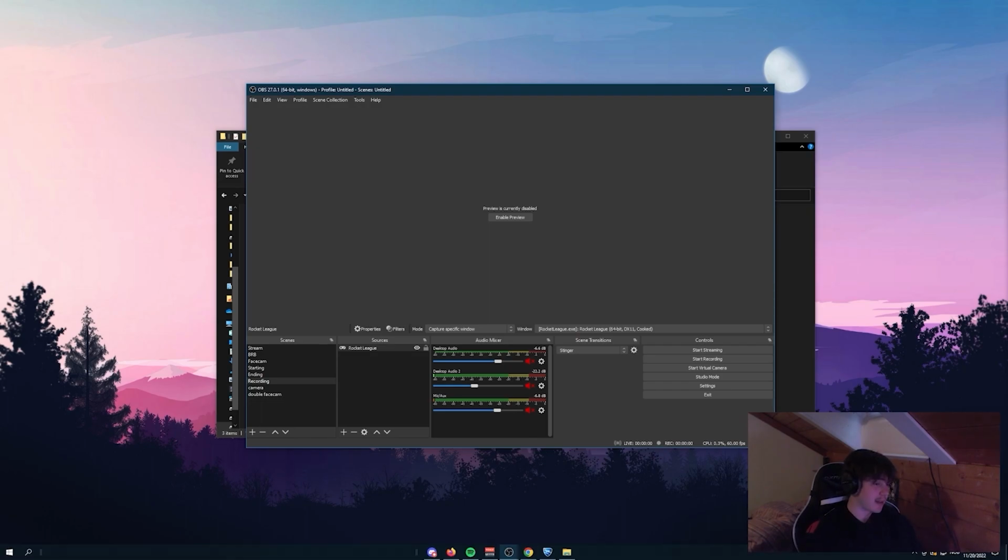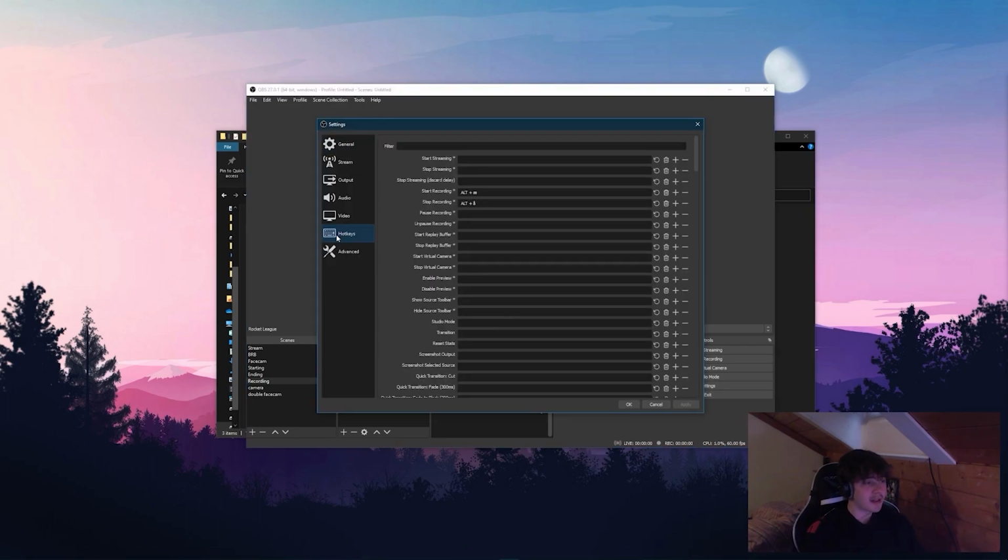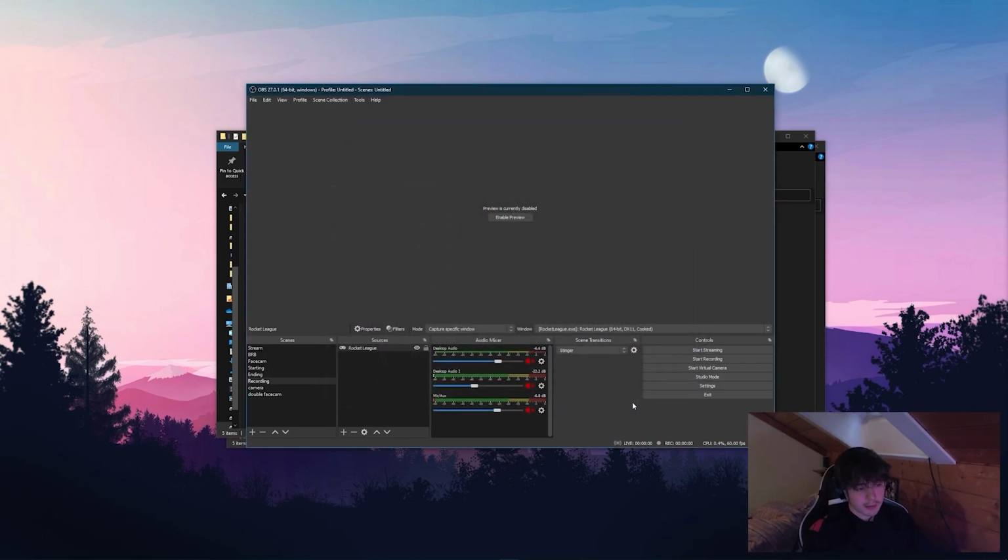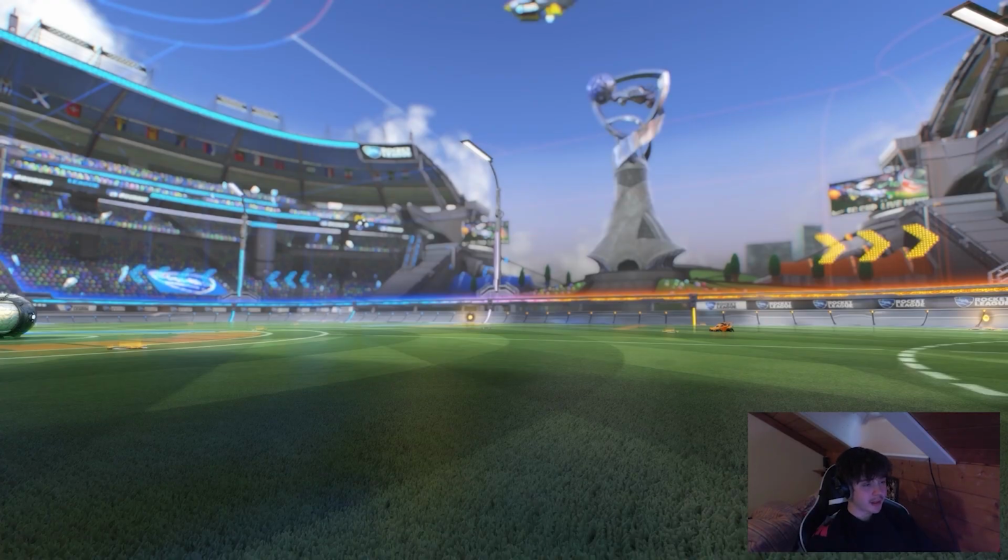Next up is the bindings. Let's click on settings here, click on hotkeys. Okay, so since OBS uses 2 different keybinds for starting and stopping recording, just like CinematicsBuddy, we can actually bind these to the same key. This is the key that I use for starting recording, and then let's do the same for stopping recording. Let's click OK. Now that we have our bindings done, let's get it back into Rocket League. Then let's click our keybinds for starting recording inside of OBS, which is also going to trigger the recording for CinematicsBuddy.